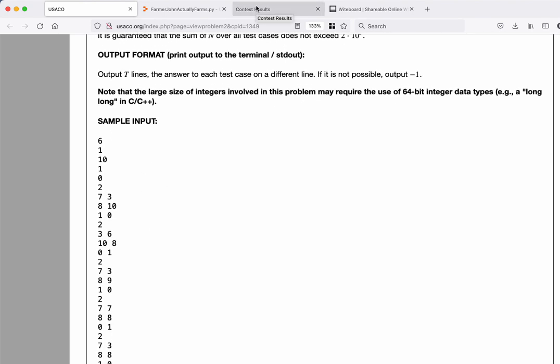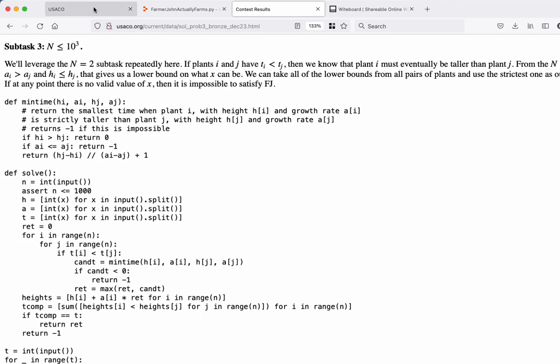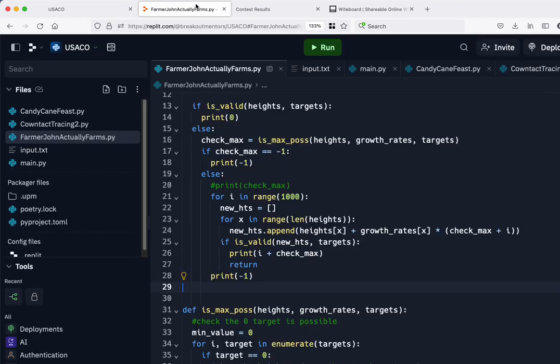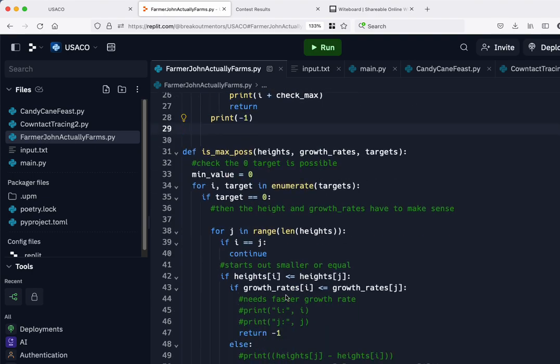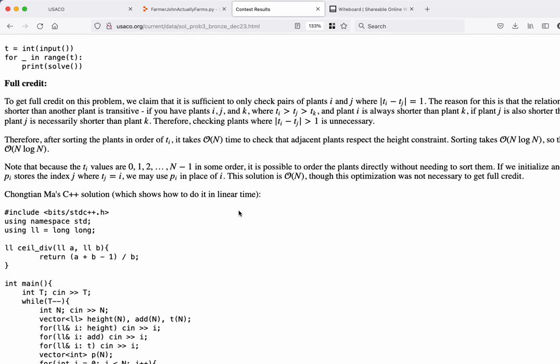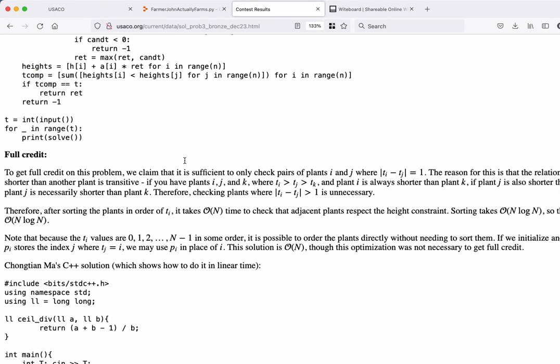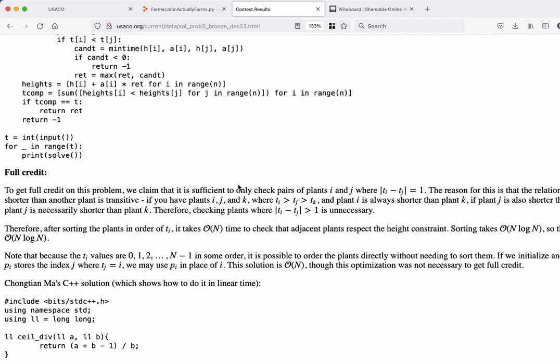The full solve, the full points, obviously would be kind of extending what you did here, but for all of the values would be possible. But I guess the thing to point out, though, for full credit is that it's best to look at just pairs of plants, because they should really, they're all going to be different, and they should all go in order.